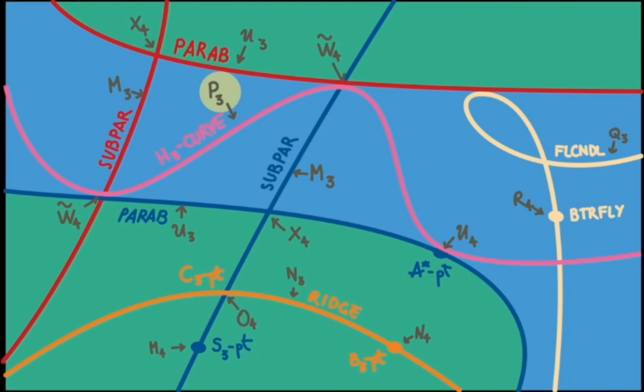It passes through the points where the parabolic and subparabolic curves meet, but only on the points where they meet with different colors. And then it also passes through these A asterisk points. And then we found a couple of special points which are new. We found H4 points on our new H3 curve. In general, on them you will find a P4 topological singularity. And then we found new V4 points on the parabolic curve, and we found Q tilde 4 points on the flecknodal curve. And all these new points are points where we still don't know what differential geometry interpretation they have in terms of contact.